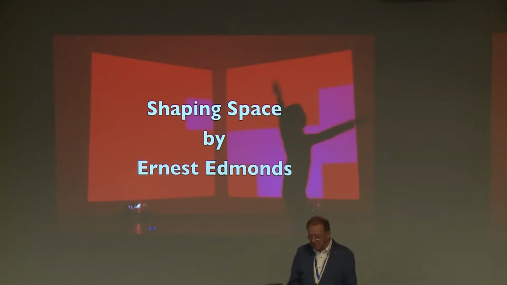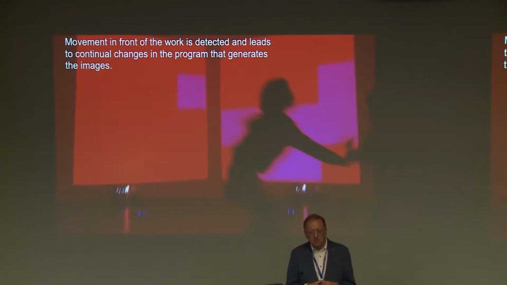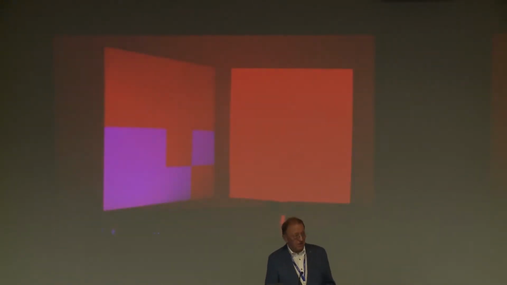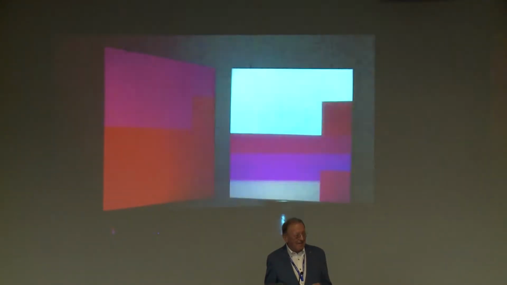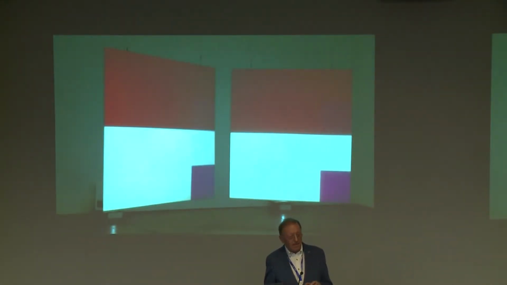So Shaping Space, here's a little movie, I'll just talk over this, there's no sound. So it's really a kind of representation of computational life, and these pieces learn. They have learning algorithms, and I should put learning in quotes really, because we use the word learn and we use the phrase machine learning in very different ways. Because I'm old enough to remember when it meant something completely different to the way that it's often used today. Once upon a time, neural nets had got nothing to do with machine learning. That's just one way of doing machine learning. And in my pieces, I don't use neural nets. And in fact, I don't use anything that I can't understand. So the learning algorithms that are in my work are explicit and clear, right?